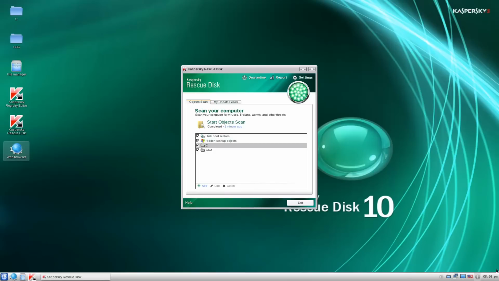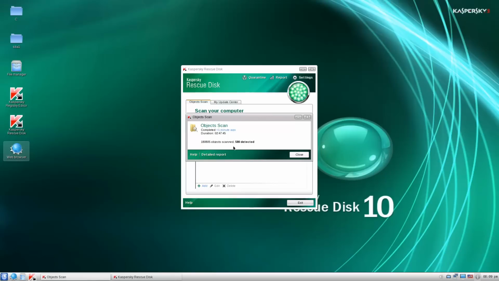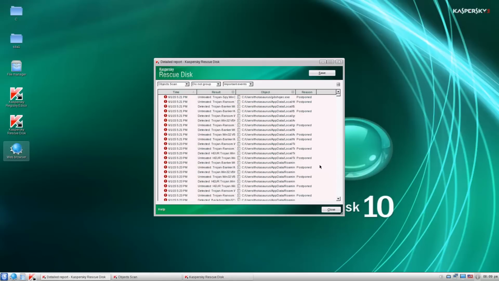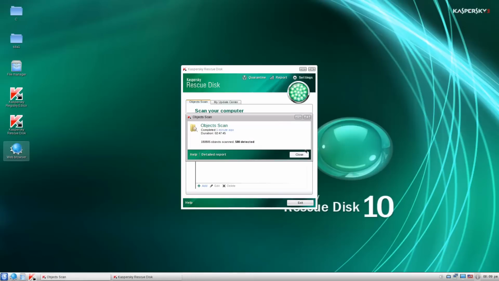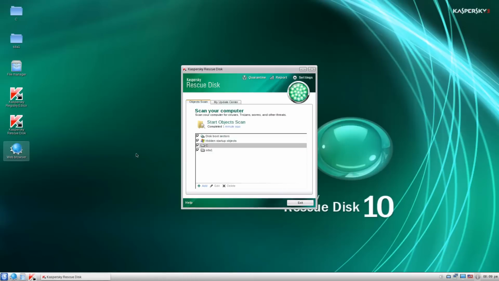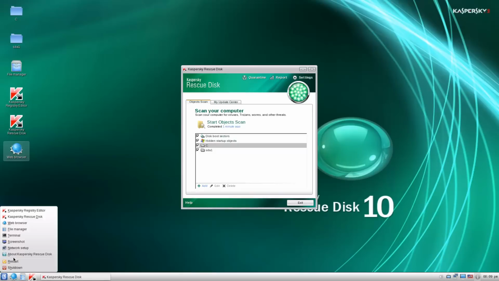Okay, so we're back again, and like 20 minutes later or whatever, I forgot that Kaspersky Rescue Disk is a little slow on removing things as well. So anyway, we did our scan, and we have 580 detections. Very nice. If we go into our detailed report, we can see everything was either deleted or quarantined. And there were several dialog boxes, sort of like the one that you saw earlier. And it removed all the stuff, so I'm pretty confident that it removed just about everything. So let's go ahead and reboot into Windows and see what we got.